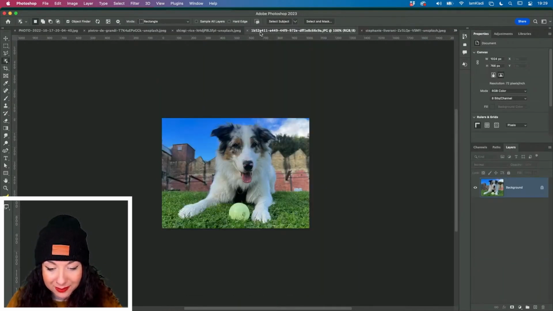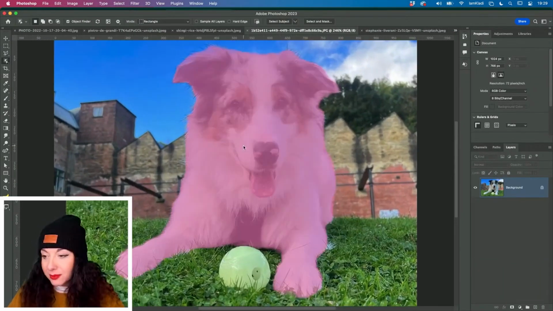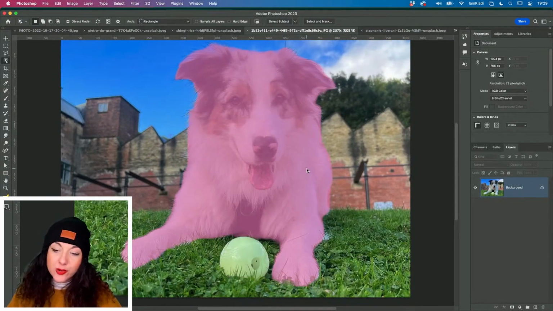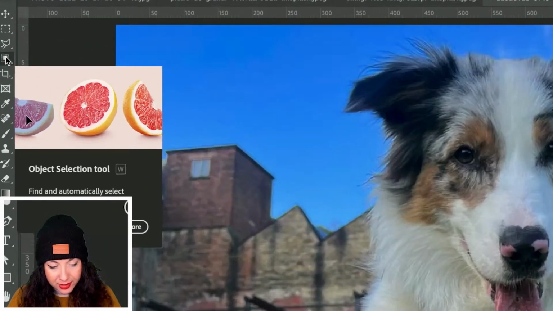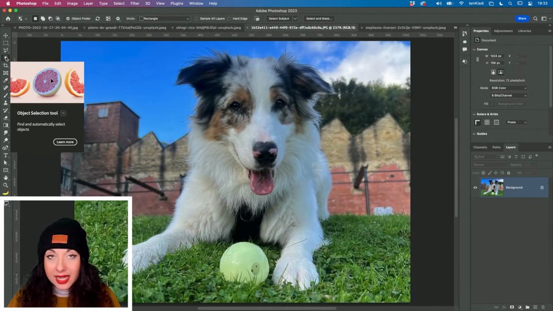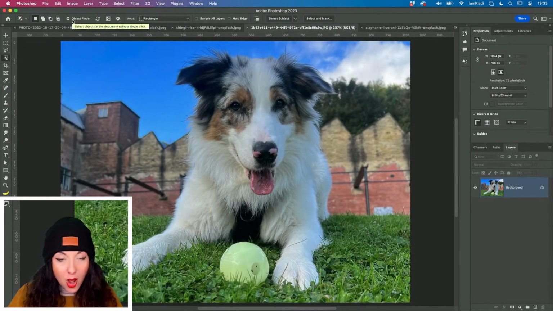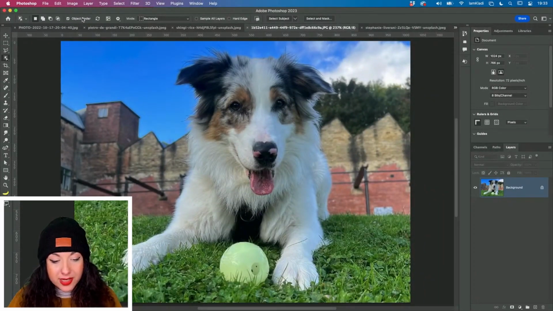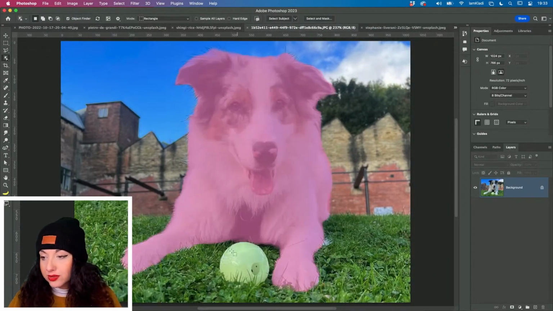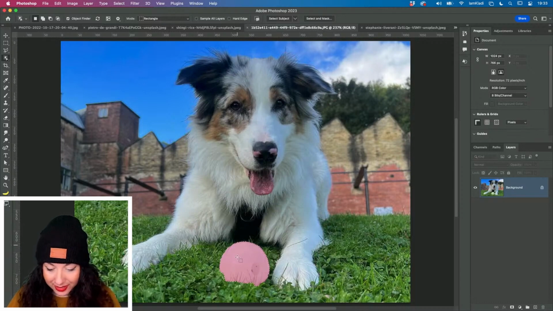It's one of my favorites, and I'm actually going to use the lovely River, my new adopted baby here. I found these photos so successful to introduce the brand new feature. The reason why I'm getting all these selections is because I have the object selection tool selected inside my toolbar. I have my object finder ticked inside my option bar. Photoshop has done all the thinking already, and all I have to do is on hover, I'm able to select anything I want. In this case, I'm going to go ahead and click on the little ball.